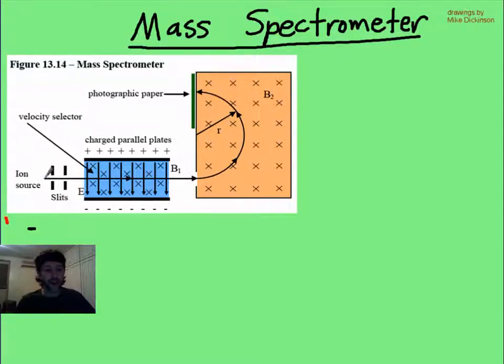Now, what you see here is you have an ion source that's maybe heating up and firing across the voltage difference, probably some particles. And they are charged particles. And they are then going to go flying in these parallel plates here. And since it's a charged particle, they're going to be pulled probably to one side or the other. But then, there's very cleverly a magnetic field going into the page. And if you use your right-hand rules abilities for magnetism, you'll see that there's an electrical force going one way, a magnetic force going the other, and it allows them to hopefully go straight if they have the right velocity.